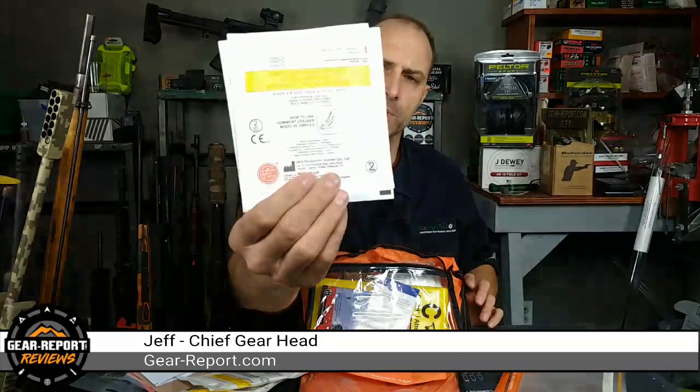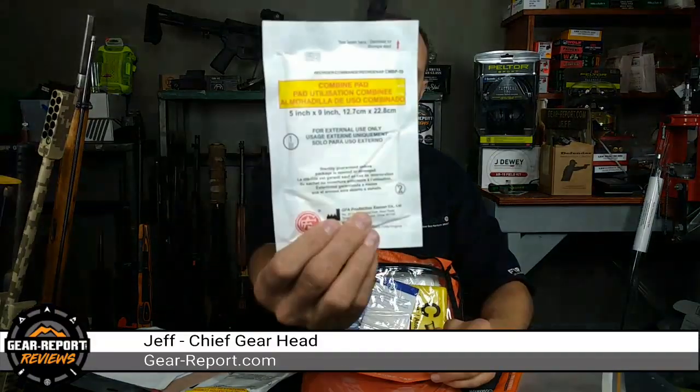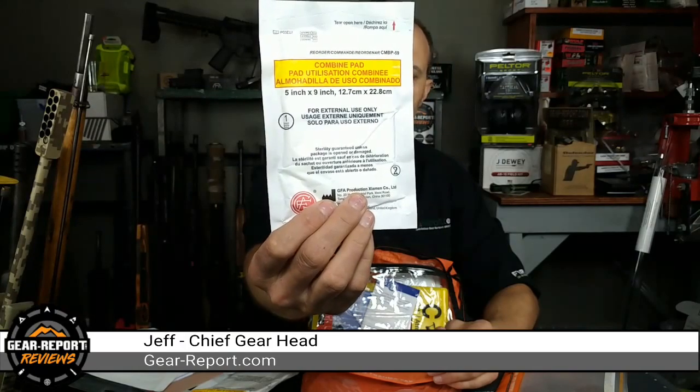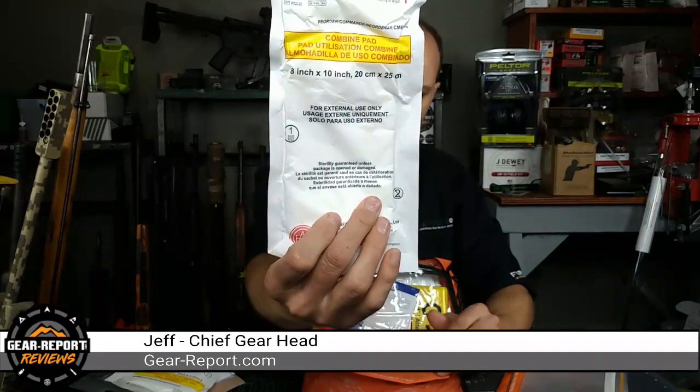This is the same thing we had in the top pouch. We had a few of these. What are they? Non-sterile, non-woven sponges, 4x4, but packaged in a trauma pack where they could be useful. This is a 5x9 combine pad. Yep, not sure what that means. I'm going to have to go do some reading and figure out what that's for. And then we have an 8x10 combine pad. All right, so that's all the gear that was in the trauma pack.